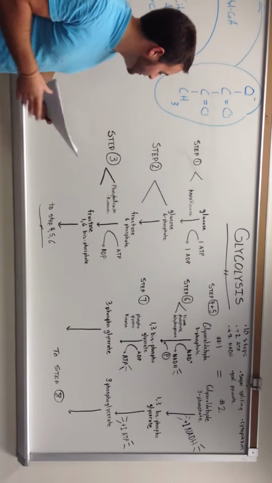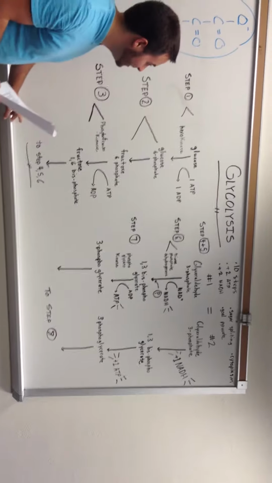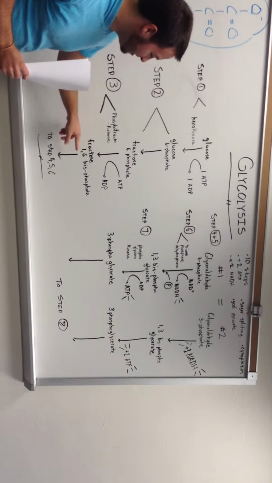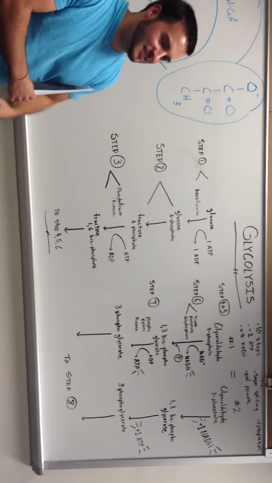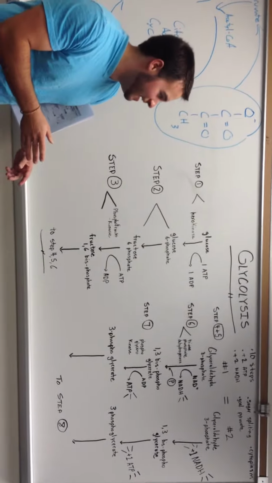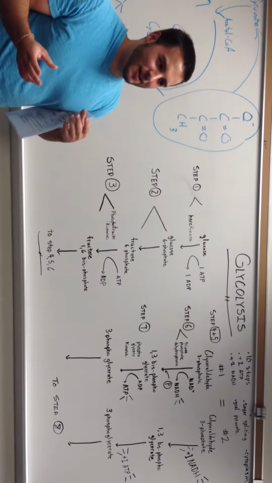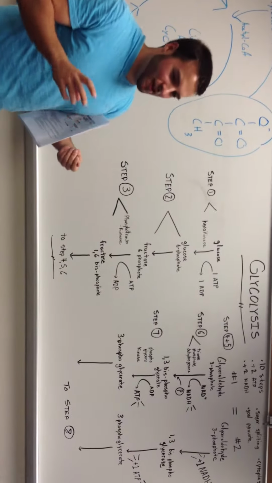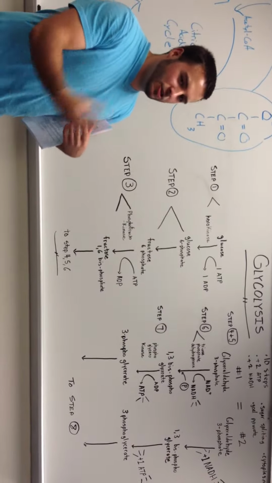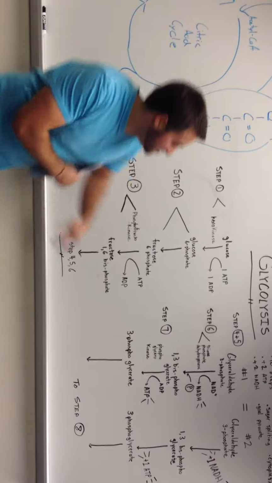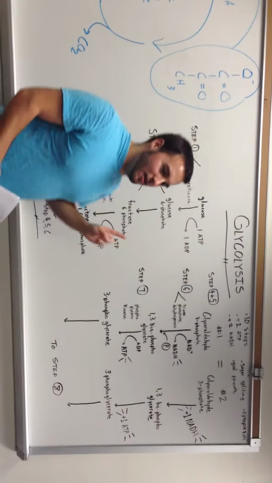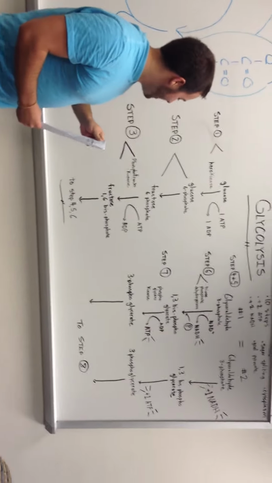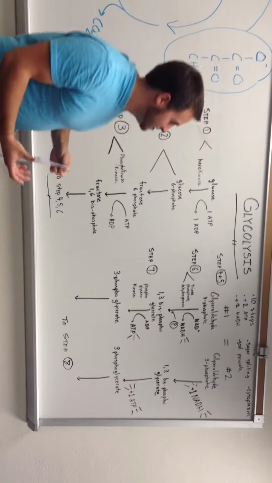And that's where we'll go to step 4, where that fructose 1,6-bisphosphate, if you can imagine it, is kind of getting cut right in half. Long story short, you don't have two of the same molecules. They're isomers of each other. And step 4 is all about making the one you want. It's called glyceraldehyde 3-phosphate. You get one of those from step 4, and you also get an isomer, and you change the isomer into another glyceraldehyde 3-phosphate.